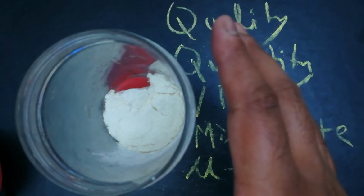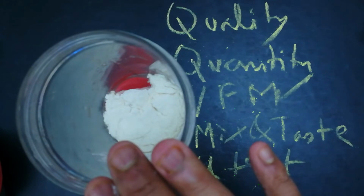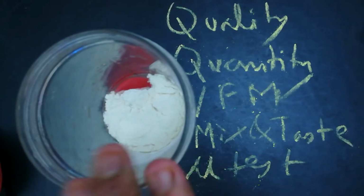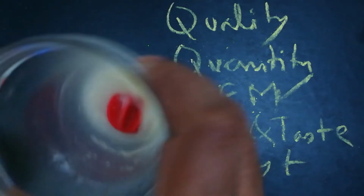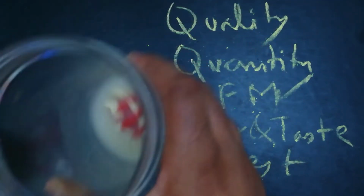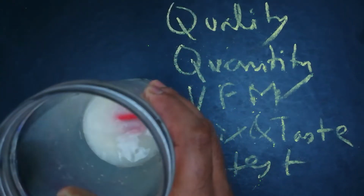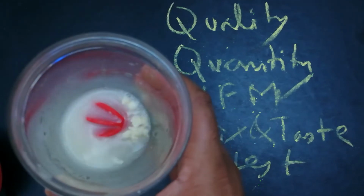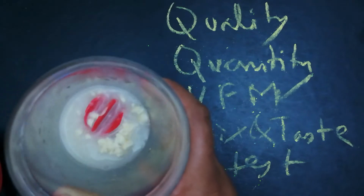Initially I used to do this thing and I thought I'm just messing around, but then I think I should do it because if you've got a really nice fine protein powder, it's going to mix really well, keeping only some lumps. And I'll talk about identifying isolate whey in just a minute. Let's see how well this thing mixes. It mixed pretty well with those chunks that you can see. It's quite simply visible. This is the proof.